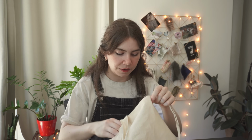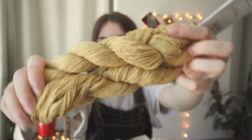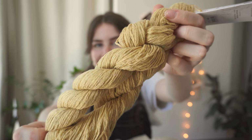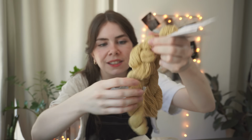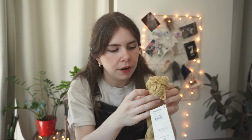Then the second thing I got, which I'm really excited for, I lost one of the tags, but it is Rosário's 4 Principal Real Eco-Friendly Collection, 100% natural fibers. It is 50% linen, 50% cotton, and 14% natural silk. So I got this beautiful yellow. I think that this is such a fun yellow, and I love the yarn. It's such a cool concept. The way that on the inside, it looks like a 4-plied yarn with some linen wrapped around it.